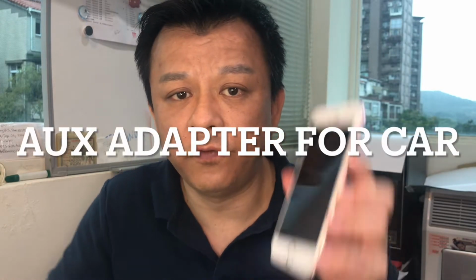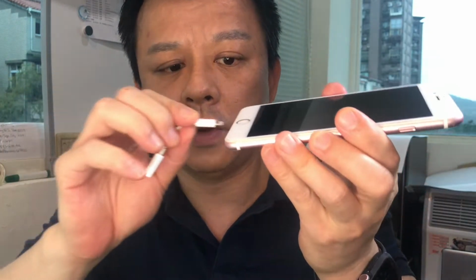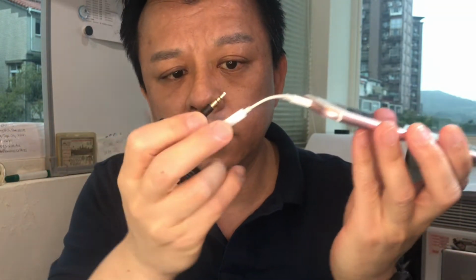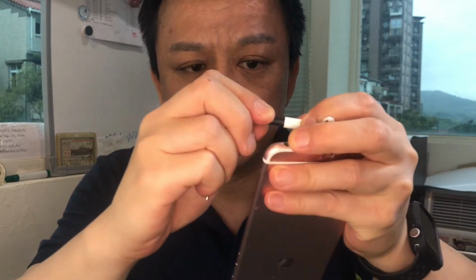Are you looking for an aux adapter for your car? A way to connect your phone to your older car radio? An adapter like this allows you to connect it to your iPhone and then plug into the 3.5 millimeter wire like this, and then connect it to your aux input for your car. Then you'll be able to play music from your phone right through your car radio.